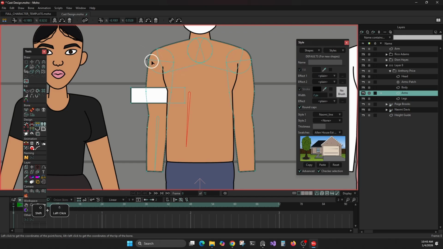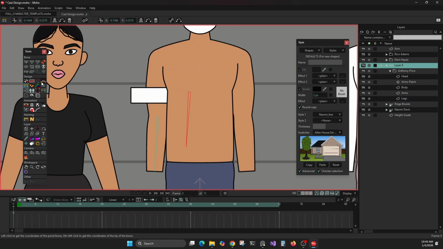Hold on, wait. Control, shift, there we go. Then we will grab this, and then we'll also do this point and get the middle of that point. And then we'll go back to the bone layer. And where is it? Here we go. Nope. We'll select this bone, and I'll say, hey, put this right there in between that, so it'll move that in the middle of those points.